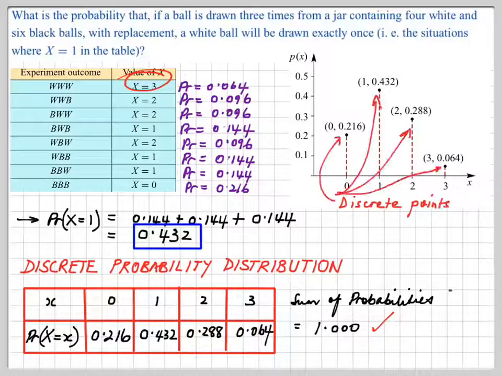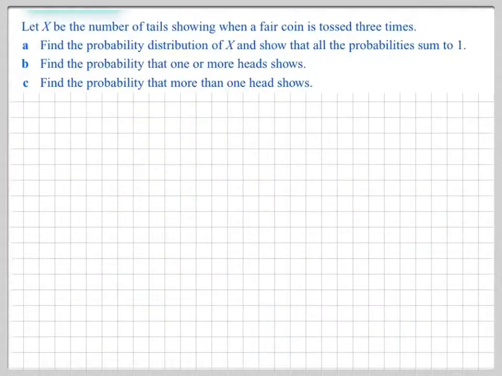Yes, they are discrete points. So please do not join the points together. They are not to be joined. It's not a continuous curve. They're just discrete individual points, right? So don't join them. That would cause you to hemorrhage some marks. Okay? So that's the deal, guys. That is a discrete probability distribution.